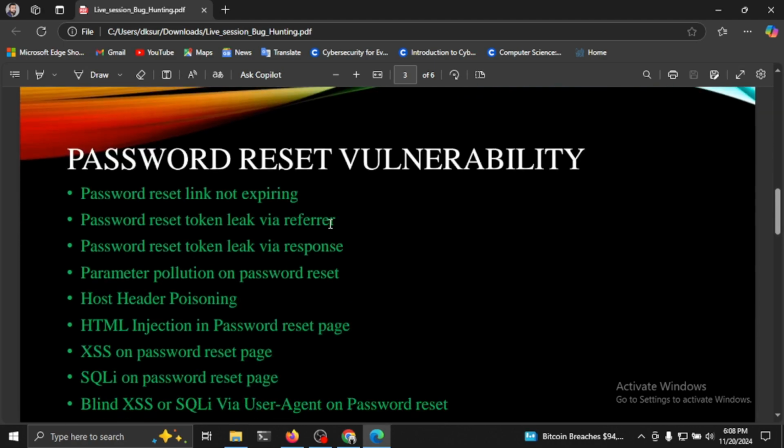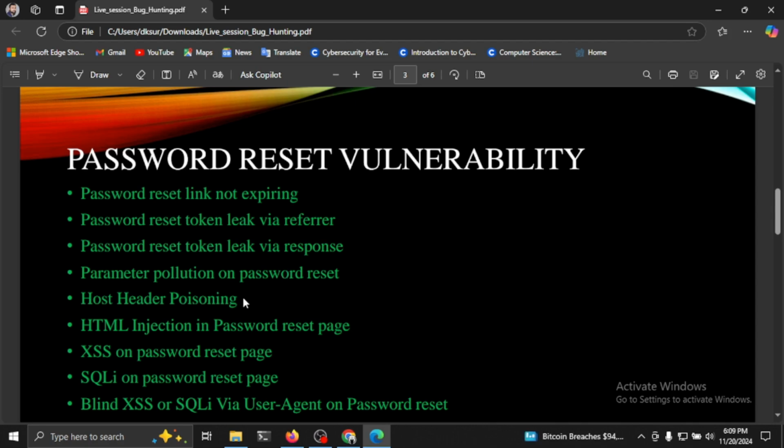So the first topic is password reset vulnerability. The most common bugs in password reset are session expiration, token leakage, leakage in response, parameter pollution, and header poisoning.